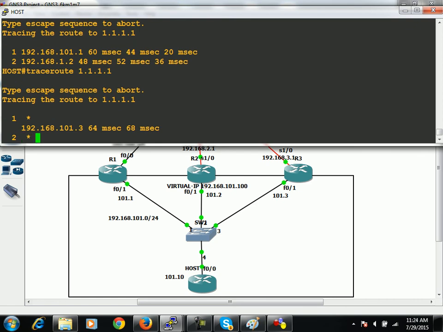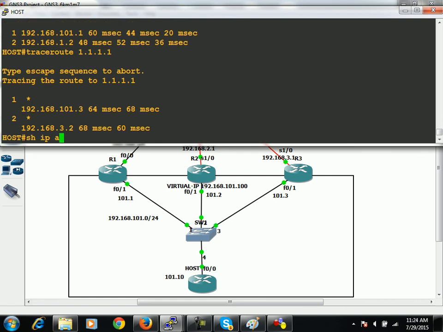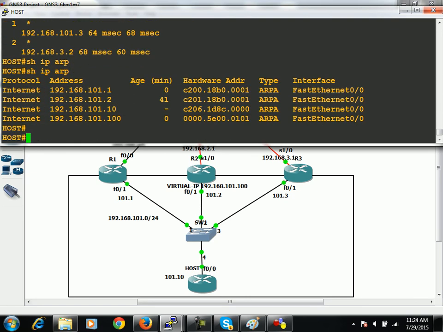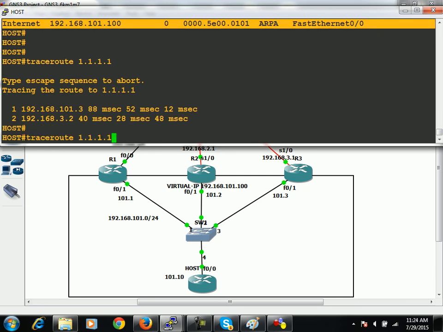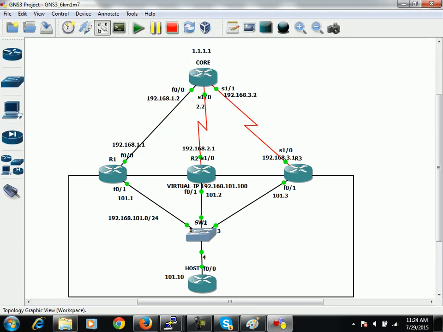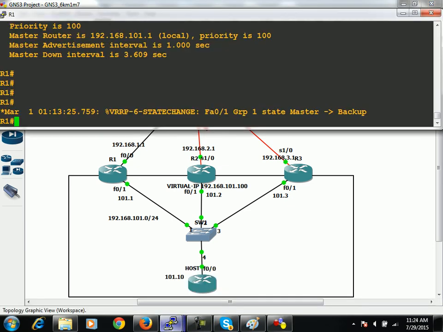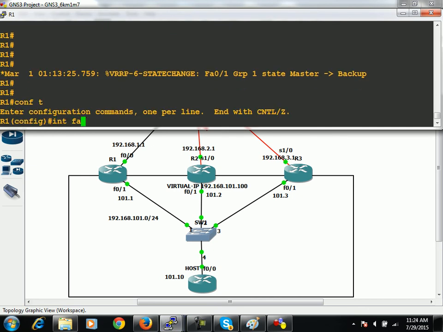Show IP ARP, check it out. 5E0000101, right? Show once again trace route. So traffic of all LAN users will go via R3. However, when bandwidth is higher on R1, R1 should be master till it is up.